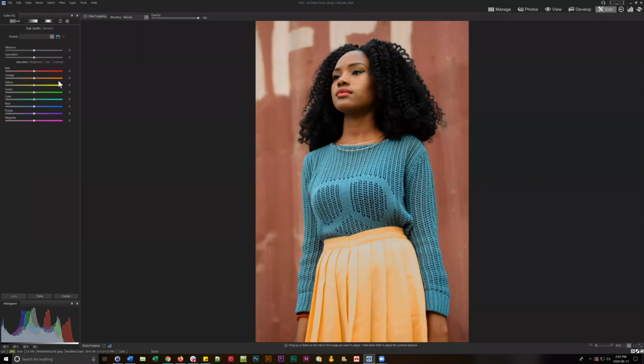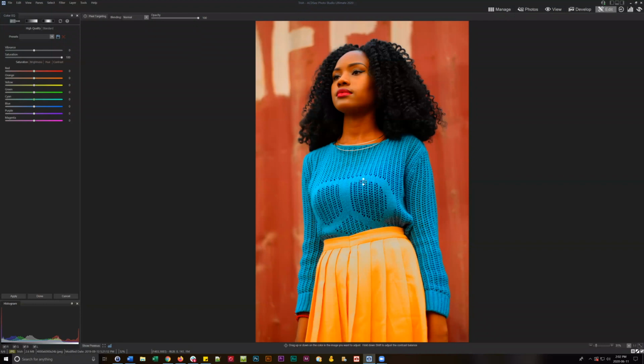you're going to see that when I increase saturation, this whole image is going to change, all of the elements within this image. If I increase this, the saturation in our oranges is increased, the saturation in our yellows is increased, the saturation in our blues is increased. All of it is really grotesque.